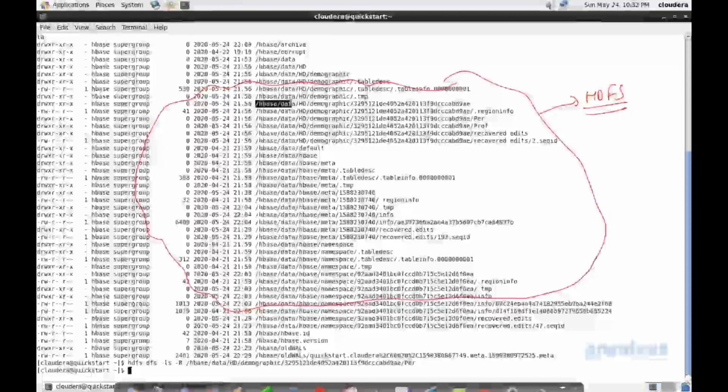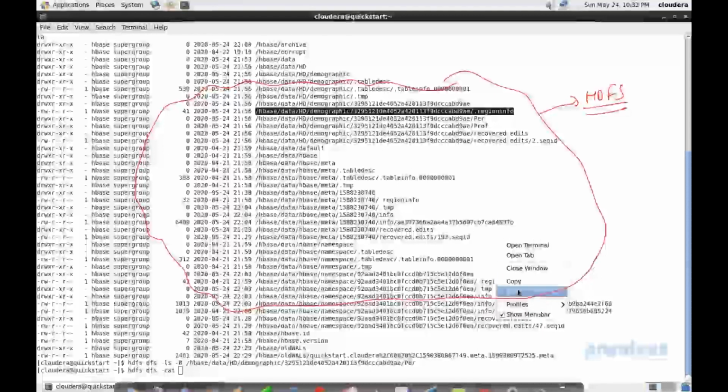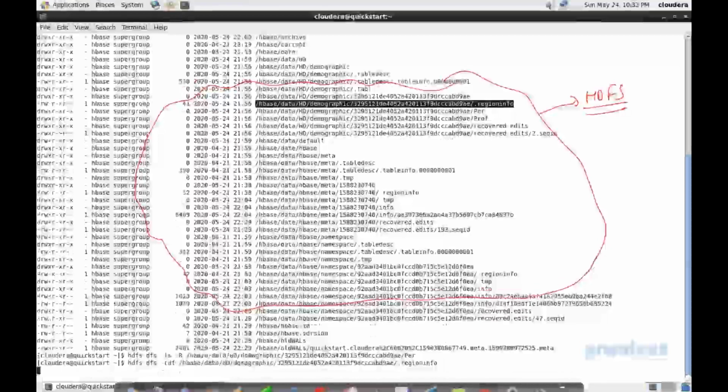This is directory. I need to check actually. I need to check one by one, then I can get it. I don't remember. This is a complex name, so I don't remember the exact name. We'll have to check one by one.